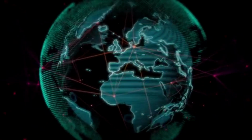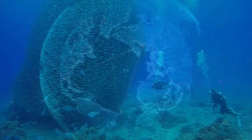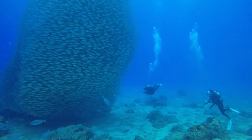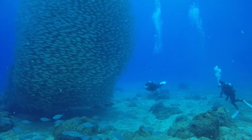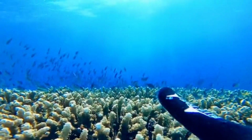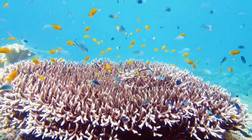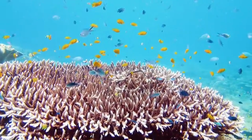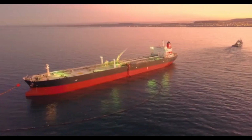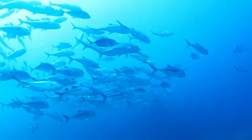Over the past 200 years, the pH of the Earth's oceans has decreased by 0.1 units, a seemingly small change that actually means an increase in acidity of nearly 30%. The effects of ocean acidification on marine life are profound. For coral reefs, acidified water means that calcium carbonate, the material used to build the skeleton, is becoming increasingly difficult to obtain. We are seeing the bleaching and even death of large areas of coral, which are home to countless marine organisms, and their disappearance means the collapse of entire ecological chains.